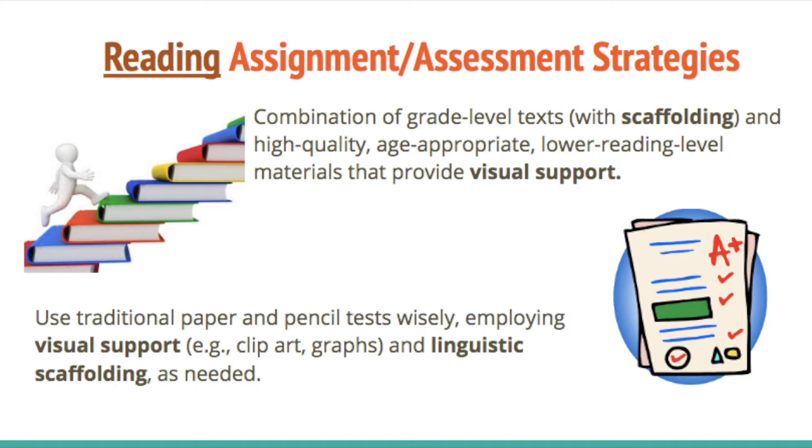Another reading strategy for assignment and assessment is using traditional paper and pencil tests wisely, which emphasize visual support and linguistic scaffolding. Teachers are cautioned to remember that Level 4 students are not able to read on grade level. Informal assessments, which are ungraded assessments that are formative in nature, can be used to inform teachers of Level 4 students' instructional gaps related to both language and content.